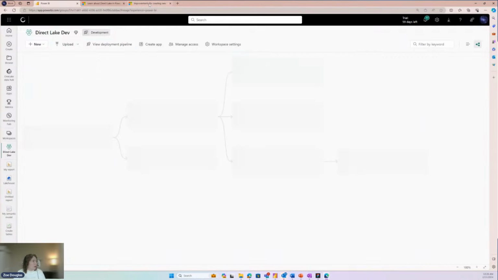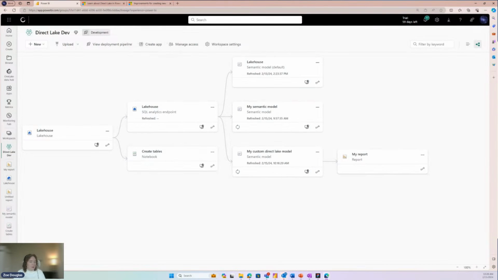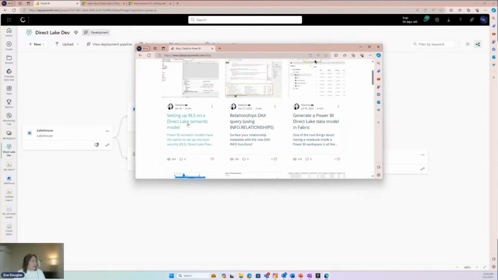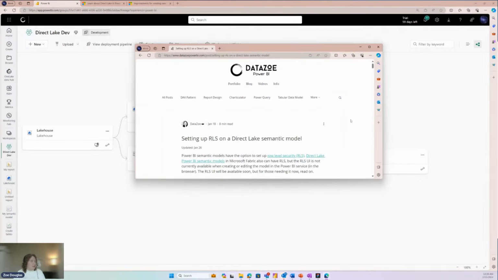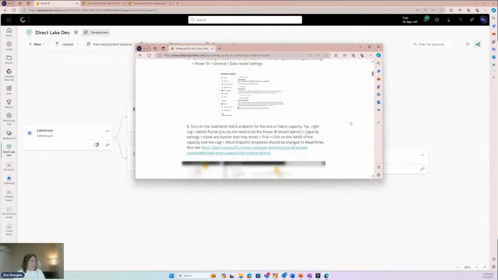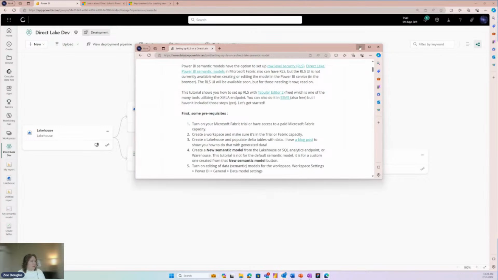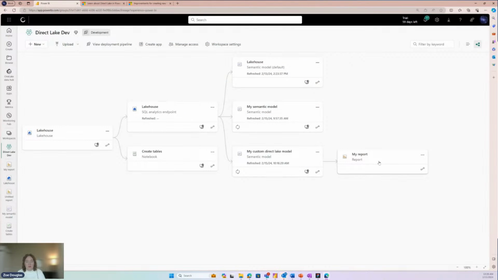Now I have on my blog also, where did I put that screen? One sec. I actually also have how you would set up the row level security, right? So I have how I set up my testing one, and then I have a setup on how to do the row level security. Now let's see if I have.